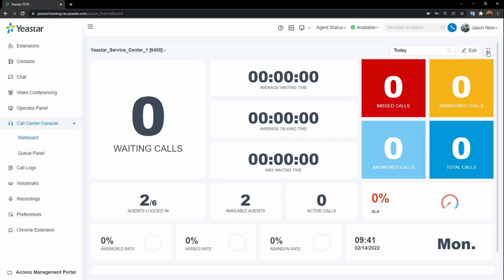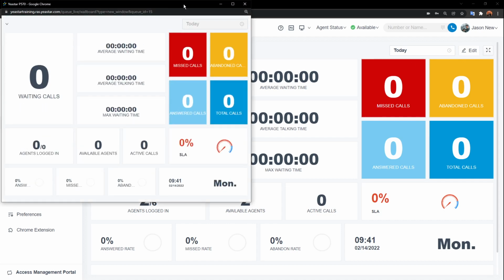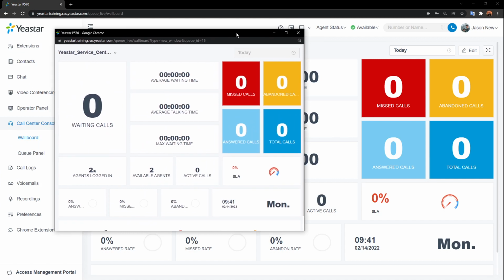And you can even go click on this button to take this wordboard out of your browser. I mean, this is really functional. It's really practical. Sometimes, like you're running a service center, you want to post the team performance on the big screen, but you just don't want to post your entire browser, because that's your private user account, right? That's a little bit weird. So you can just take this wordboard out of the browser directly, and post this on the big screen.